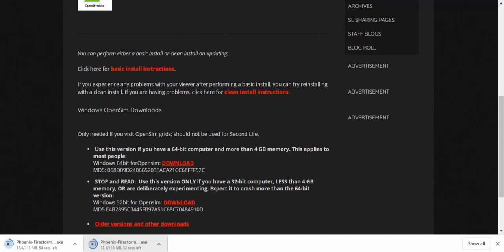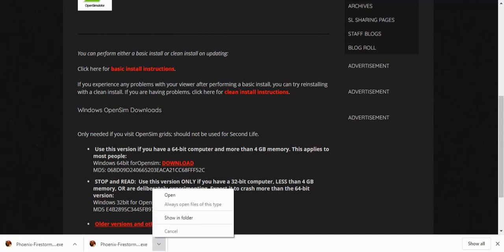You'll understand why it takes that long once you get onto the viewer and see all of the options that are open to you. It isn't just looking at the visuals. You've got a voice on there. You've got the ability to talk to people via the in-world voice option as well. So there's a lot of stuff that it has to cycle through to put on your PC. So just give it time to do that download.